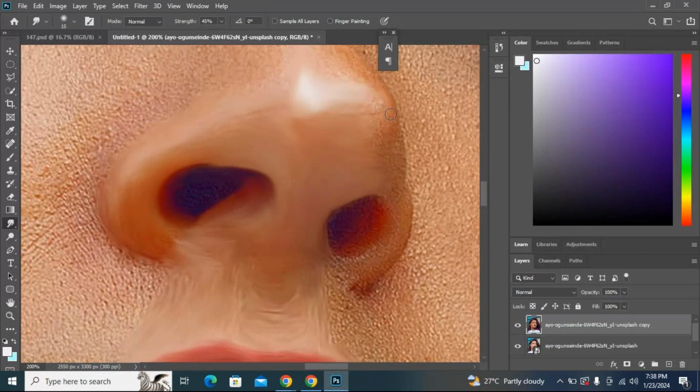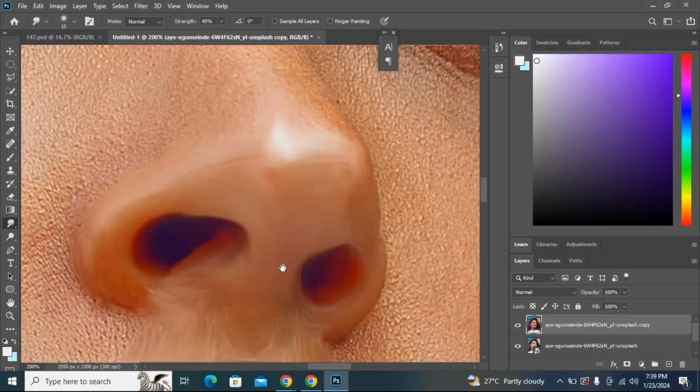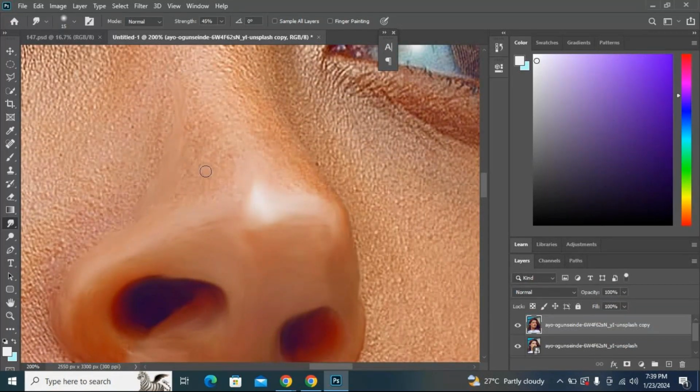Reduce the size of the brush. So now increase the size here, increase the size, and do according to it.